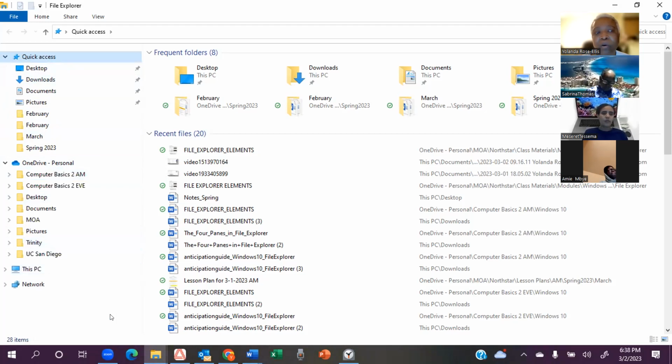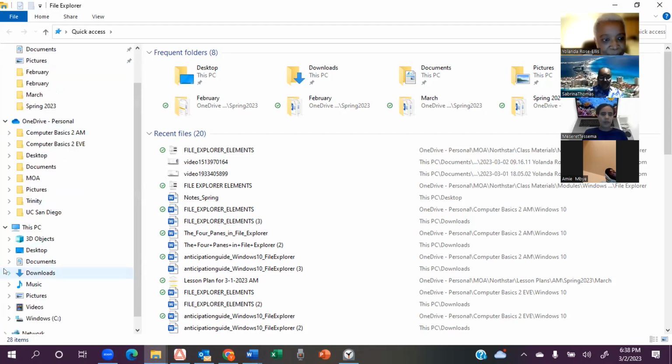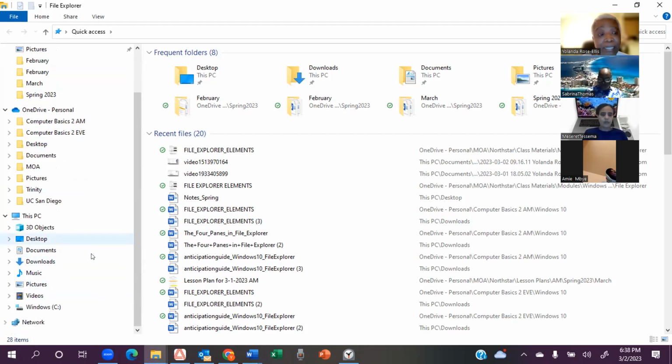And we can see all the folders that you have in your OneDrive Carlos Rosario. And let's expand This PC. There's no need to expand network because there's nothing to see.